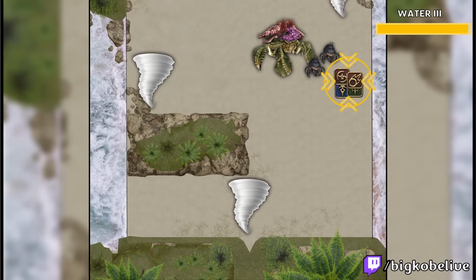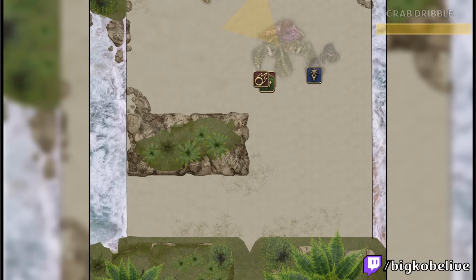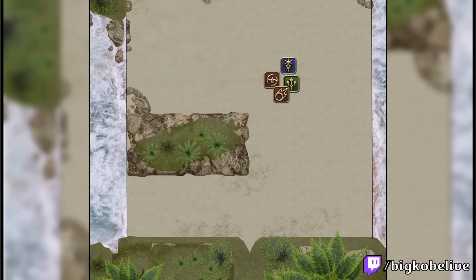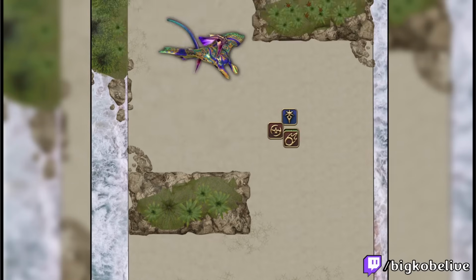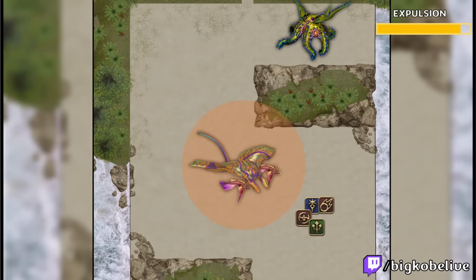Bubble Shower is a frontal cone, immediately followed up by Crab Dribble, a backwards cone. That's all it does. Next, we pull the Ray. This does Hydro Cannon, which is a frontal line AoE. Expulsion is a point blank AoE. Electric Whirl is a donut.